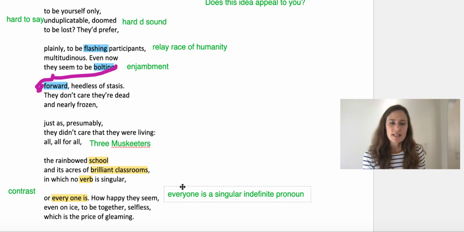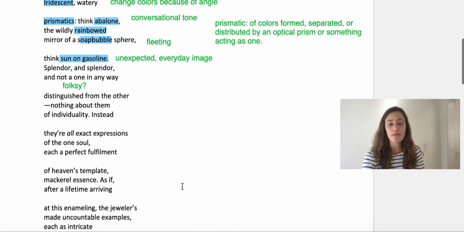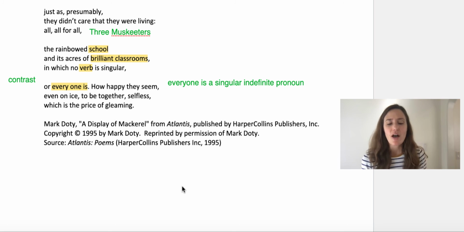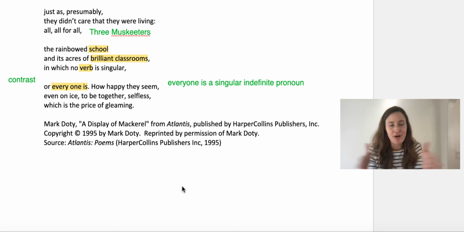So no verb is singular because they're all functioning as a team. They're a they. Think back to the pronoun that begins the poem, they. Or every verb is singular, but they're all doing the same thing. They're all singular verbs. So again, it seems like those two things are totally antithetical, but actually it's kind of the same theme of unity. Even if every verb is singular, well, they're all connected in the fact that they're all singular. They're all using the same type of verb.